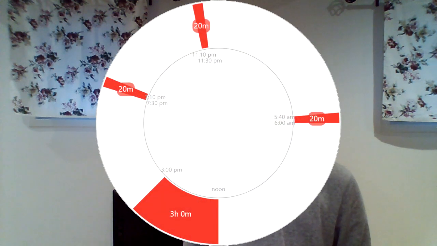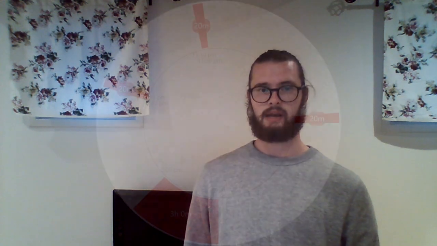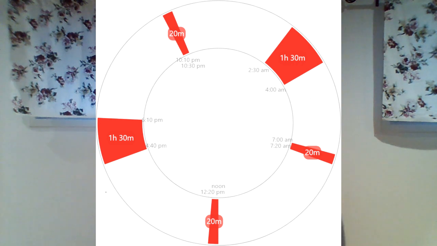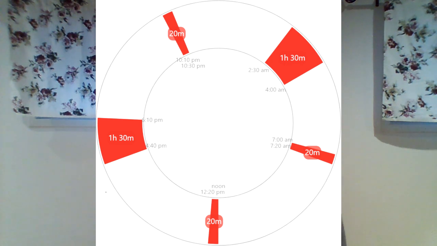This schedule has one core with two cycles and three naps — so five equivalent monophasic cycles — and is therefore Everyman 3. But the core is during the day, so it's a flipped schedule, or E3 Flipped. This last schedule has two cores, so it's a dual core schedule. Both cores have one cycle, and we also have three naps, so it's Dual Core 3. This schedule is also fundamentally changed since the cores aren't next to each other, so we tag on the modified label, resulting in it being Dual Core 3 Modified.